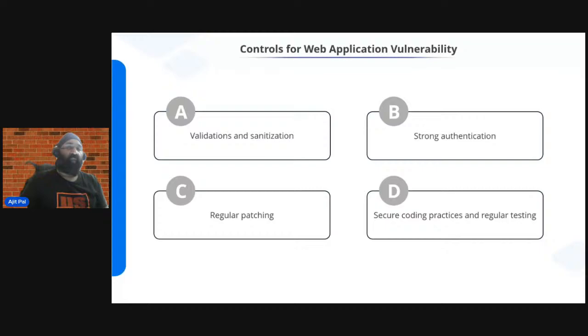So these are some of the web application vulnerabilities, and how can you protect against them? There is no one-size-fits-all approach. Although there are tools available with which you can detect them, I would say the following: proper coding practices, regularly performing VAPT, validation and sanitization.